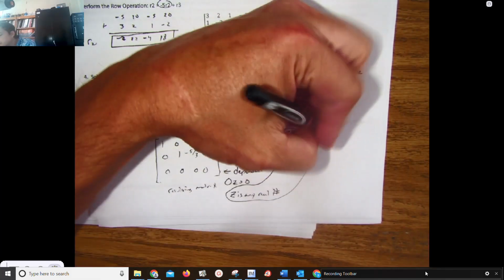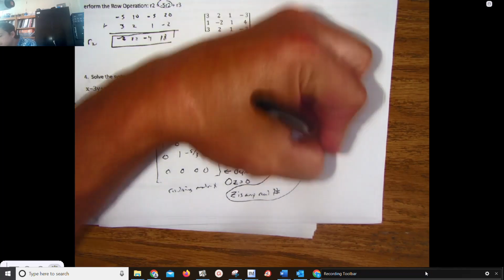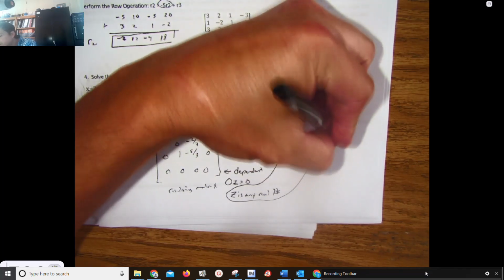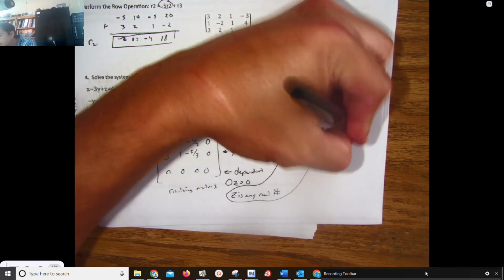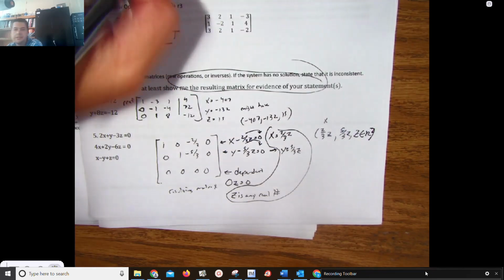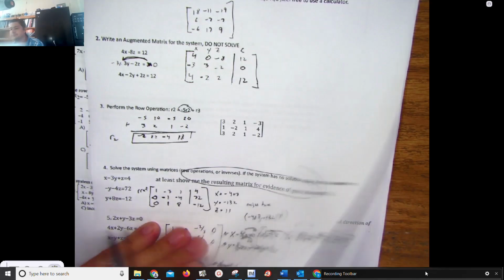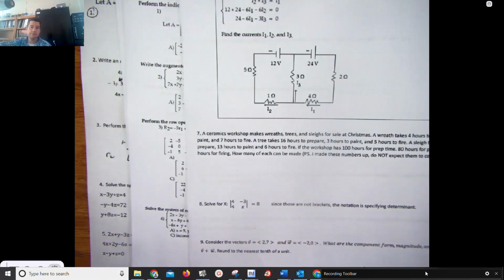I was talking about an ordered triple. It'd be where x goes, I'd have 2/3 of z. Where y goes, I'd have 5/3 of z. And then maybe something along the lines of z, where z is an element of the reals. And that's number 4. Jumping to apparently 6, it should be 5.